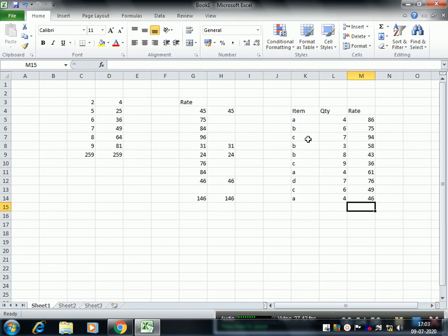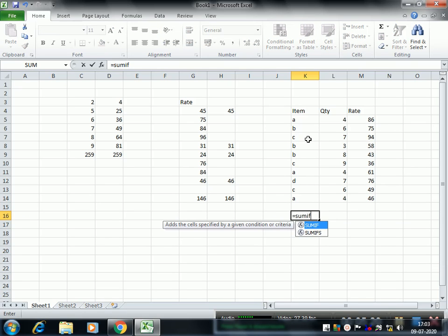Okay, now the condition is this. I want to add these rates, but there is a condition. I will add only for the B item. Suppose I want to add the rate of only the B item. So you will apply the formula SUMIFS, bracket, because you want to add these rates.